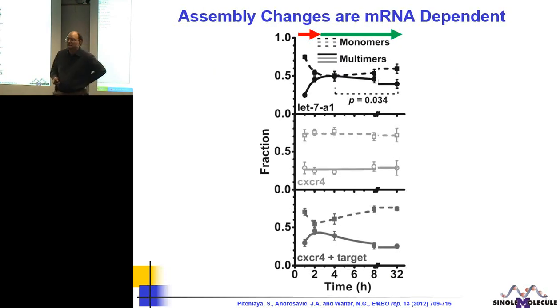What is it? 2 hours without range. Sorry, what was that? 2 hours of observations to make most probable range. No, so again, the way we do the experiment is we wait for 32 hours after microinjection, and then take a video that runs a minute. Okay, so in between, the cells do not see light. So it's a time lapse experiment in that sense. So that's why there are individual time points here, right? And it's not continuous. I mean, photophysics doesn't work for us to see it the whole time.